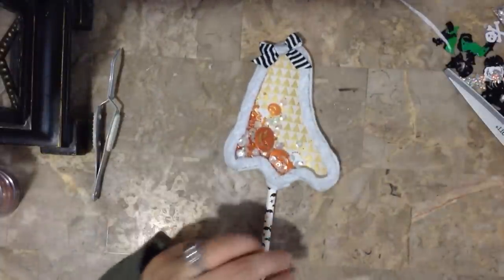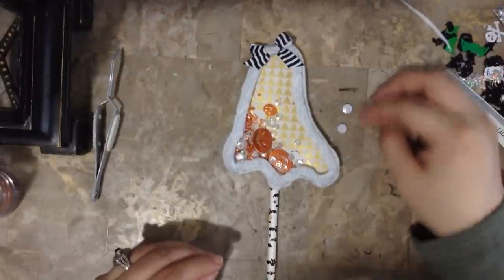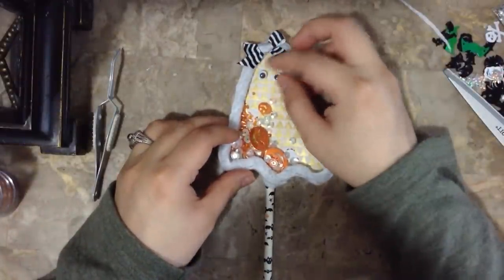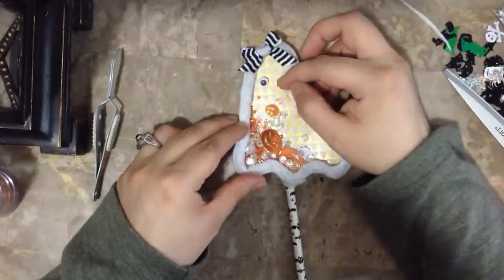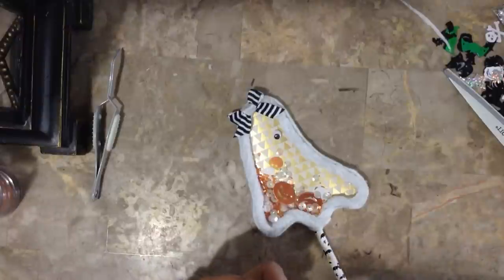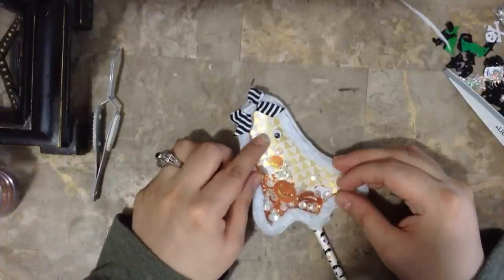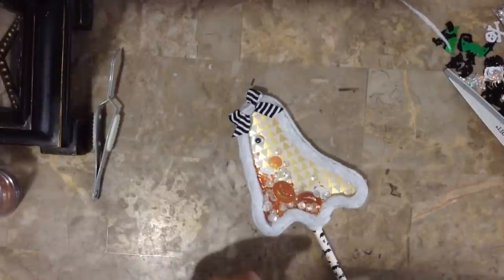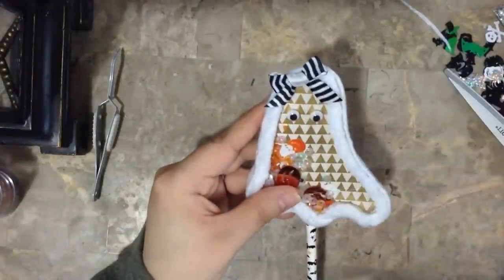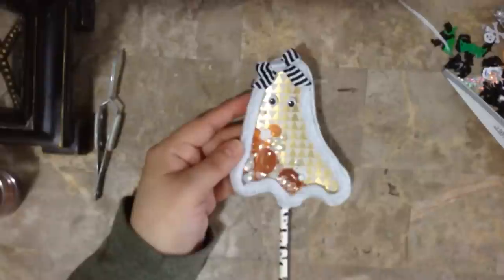Now we're going to give this cute little ghost googly eyes. So I have my two little googly eyes there. Some glue everywhere. Okay, so we're just going to put our little eyes wherever we feel. And you know, you could put them kind of wonky looking, however you think it'll be cute. If you don't feel so comfortable using the glue for this, you could always use some glossy accents. Have my little googly eyes right there. So far, it looks super cute.